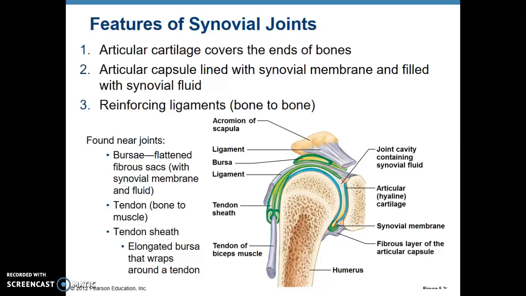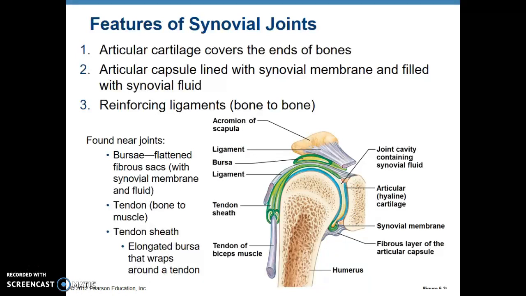There's also an articular capsule that's going to have synovial membrane. The membrane is going to hold the synovial fluid inside there. So if you look at this joint area right here, we have the articular cartilage, which is going to be that turquoise pretty color. And then inside here, you're going to have a synovial membrane, and then this yellow would be the synovial fluid. So one of the characteristics of a synovial joint is that there's typically a space in between the two bones.